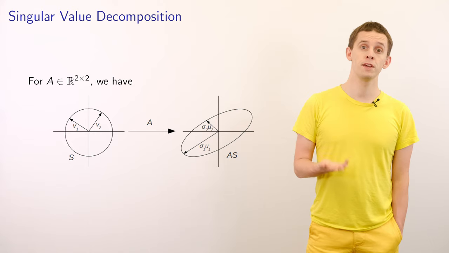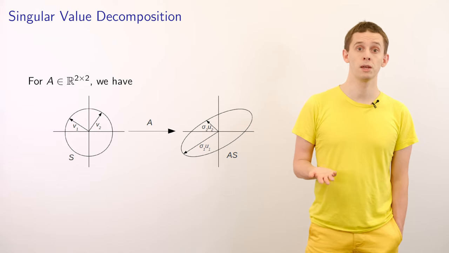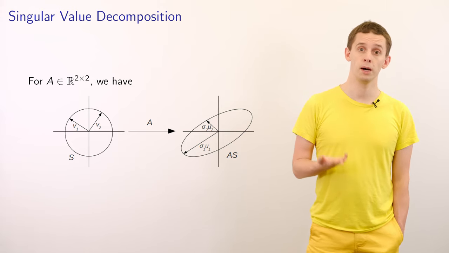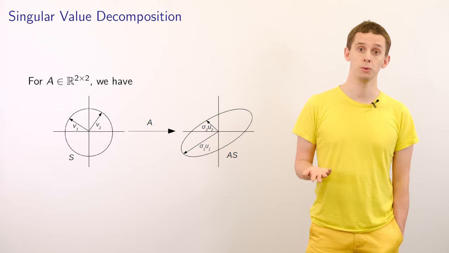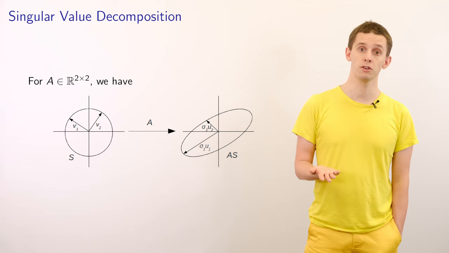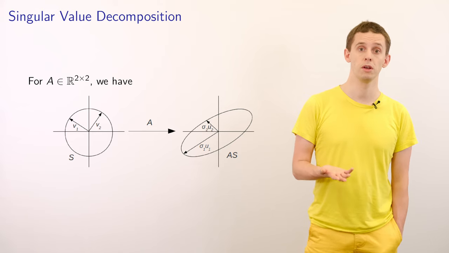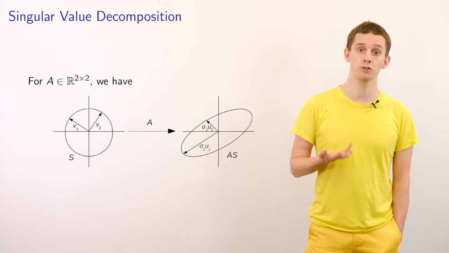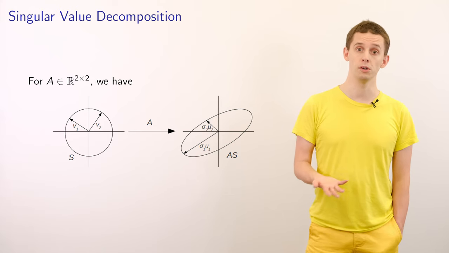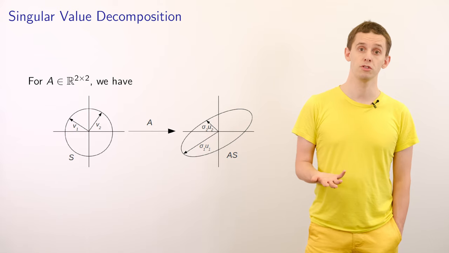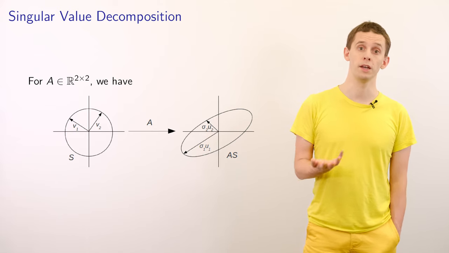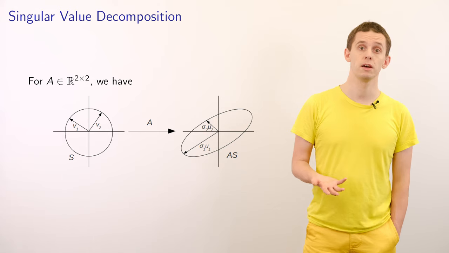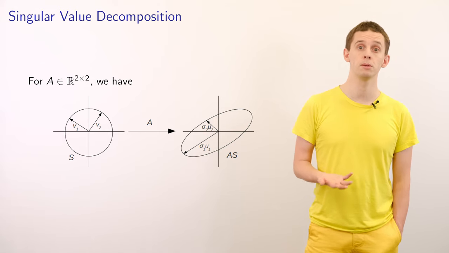Now we can write down that v_1 and v_2 are the pre-images of sigma_1 u_1 and sigma_2 u_2 respectively. Suppose now that we break down our transformation A into three components. We could first take our vectors v_1 and v_2 and apply a rotation to align them with the coordinate directions, then apply the stretches of sigma_1 and sigma_2, and then apply a rotation to move the coordinate directions to be aligned with u_1 and u_2. Thinking about A in terms of these three components, we can see that v_1 and v_2 have to themselves be orthogonal.